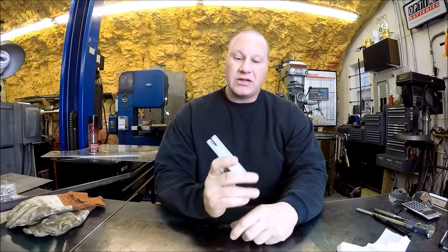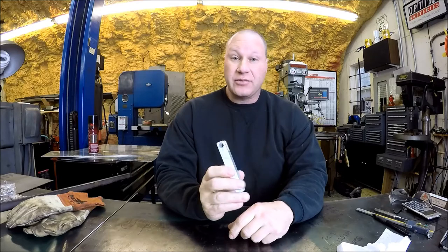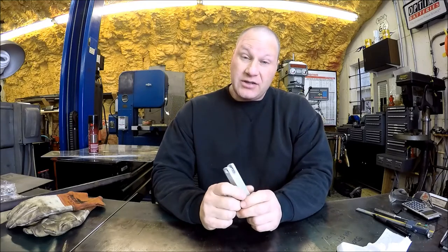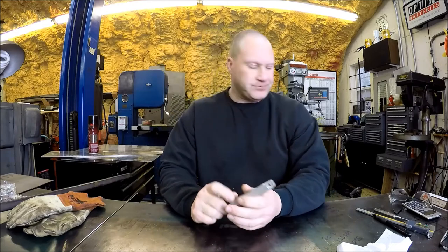Hey, it's been a few days. We are back in the shop for this push tool that should take us like 30 minutes to build, and it's taking us like 3 hours. Go figure. Well, you know, some days you're the bug, some days you're the windshield. But anyways, it's cold and rainy outside, so perfect time to get in the shop and play with some metal, right?